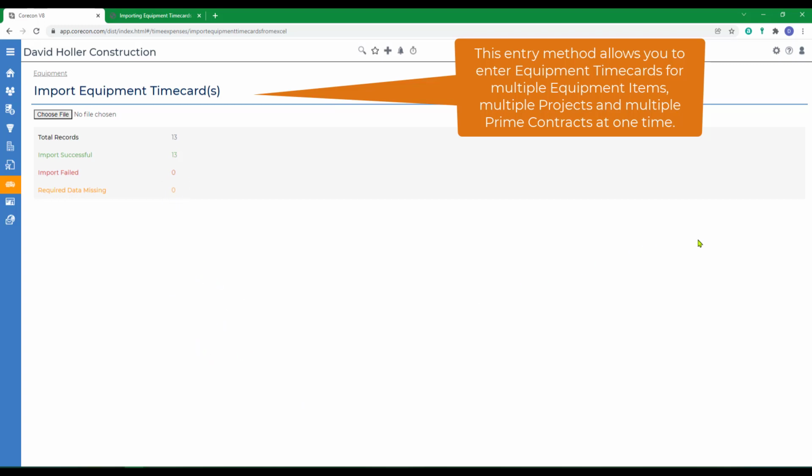If that happens, there'll be an option at the top right to export that to Excel. That saves you from having to go through and figure out which ones imported and which ones did not. Also, the exception spreadsheet is already in an import format.